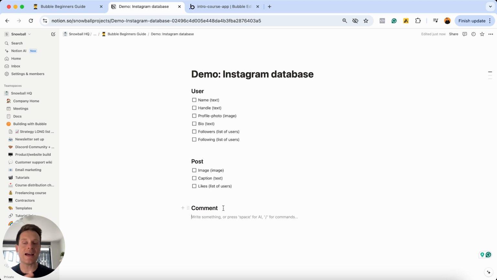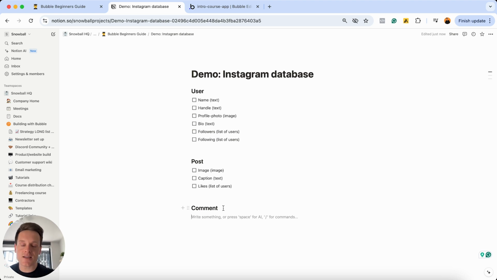And if you take another thing away from this tutorial, it's that you should never, ever use a plural on the name of your data type. Please don't be the person that does this. I see this quite frequently. And look, I can guarantee you that when I started using Bubble, I also added plurals on my data types.